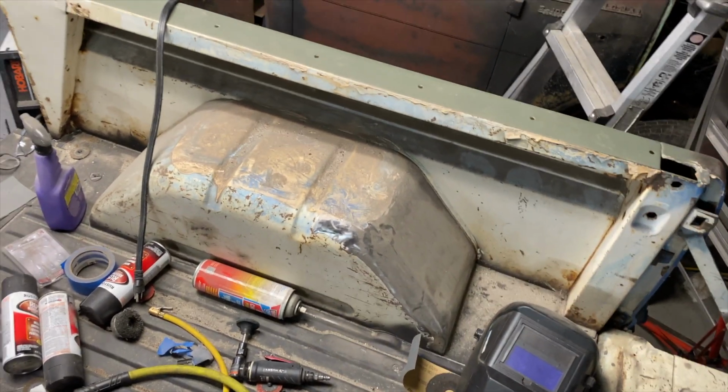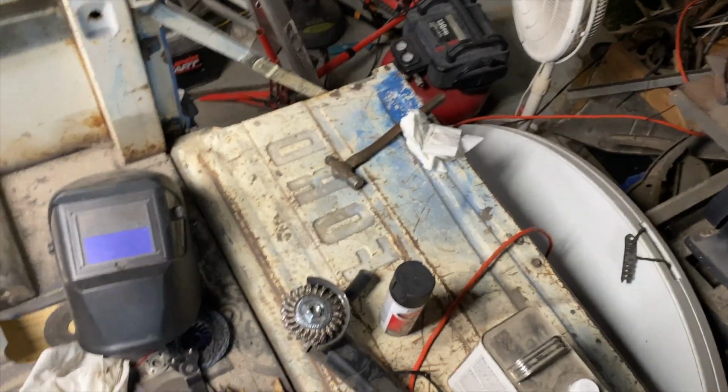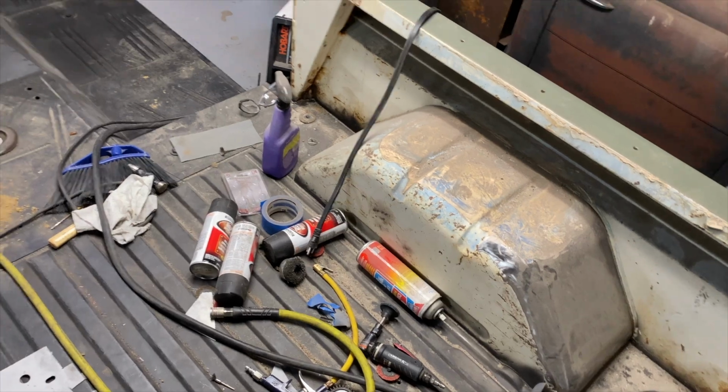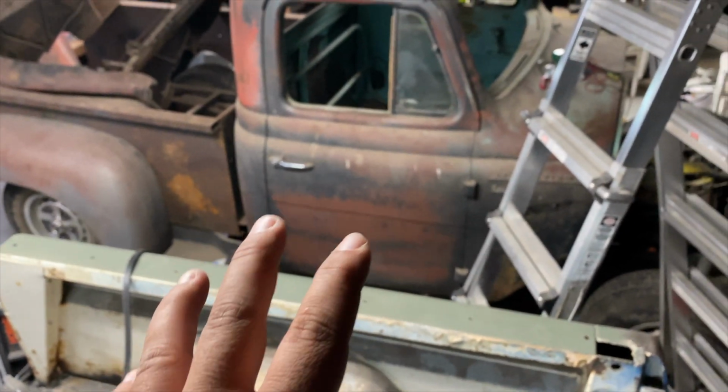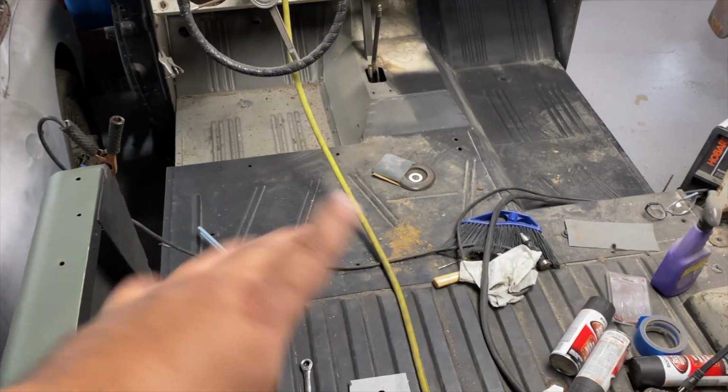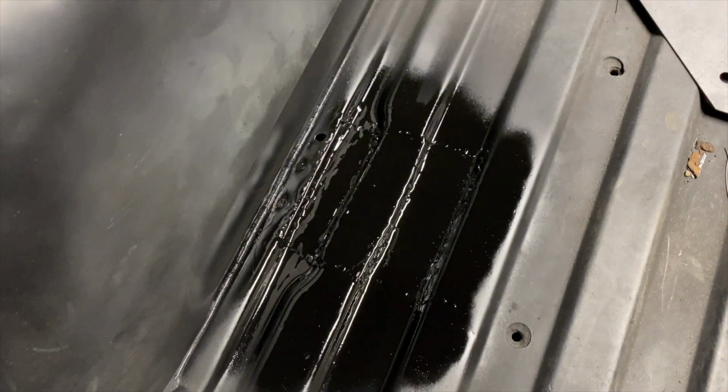Maybe starting this side or the tailgate, not sure which, but we'll try to get this all blacked out, and then hopefully we'll get back on the truck and get it to where we can drive it and flip this around and finish up the driver's side pans. But yep, we got it in there.